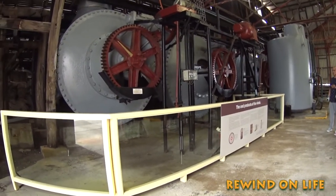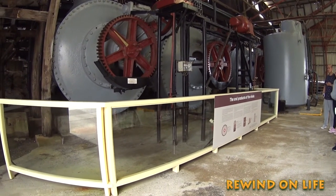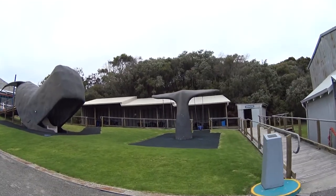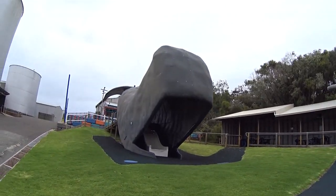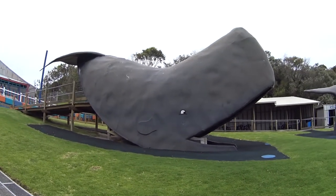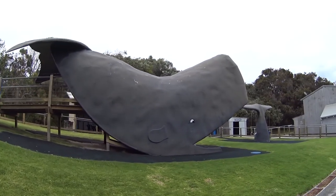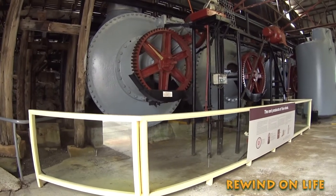Each whaling company will expect to produce around 7 tonnes of oil from the 50-tonne sperm whale that was flenced today. The oil is extracted from the blubber and also from the head of the sperm whale. Blubber is a whale's insulation against the freezing waters at the extreme depths that they dive. This great layer of fat keeps the heat of a whale's body in and prevents the blood from freezing. At the end of the digesting process, the contents of the cookers are passed into the settling tank on your right, where the oil is separated from a residue of solids such as bone. The oil is pumped to the massive storage tanks.